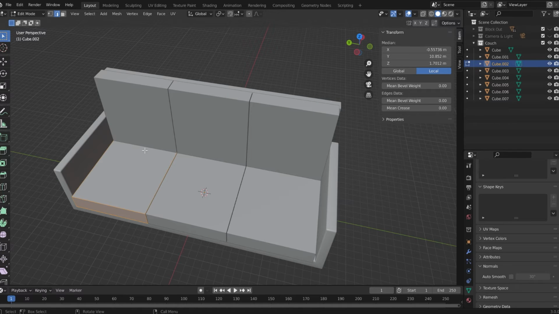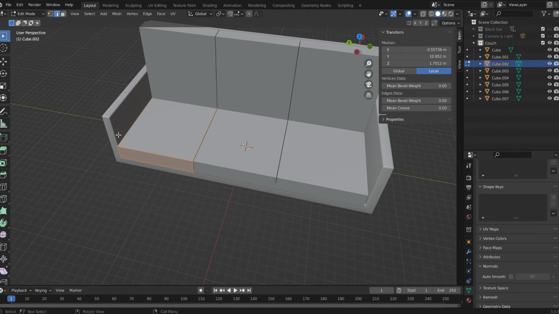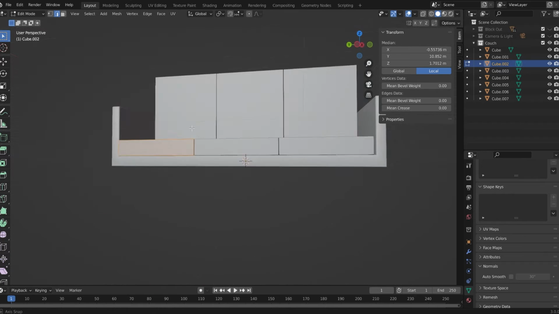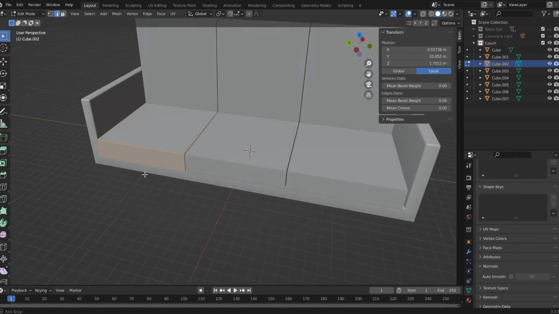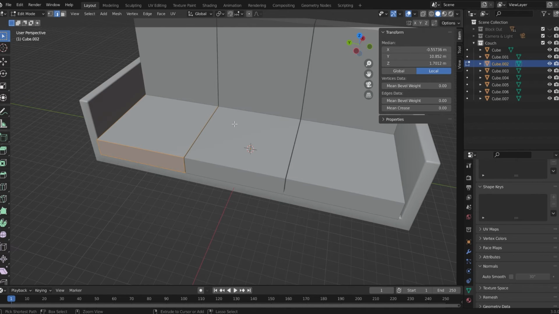So I didn't select the back edges, only the front ones and the side ones, but also the ones that are at the bottom. Okay? So press Ctrl B. And you'll have the same settings like earlier. And let's put it something like this. Maybe a little more for this one. And also scroll the mouse one more time. There you go.